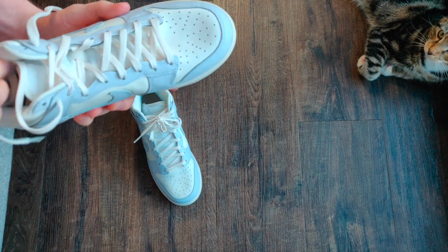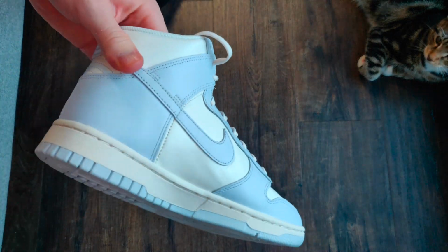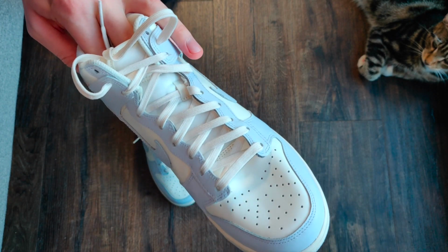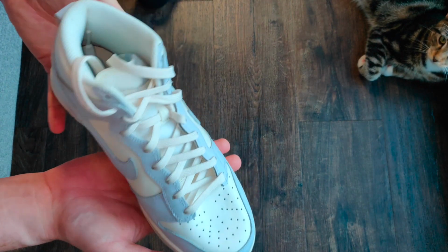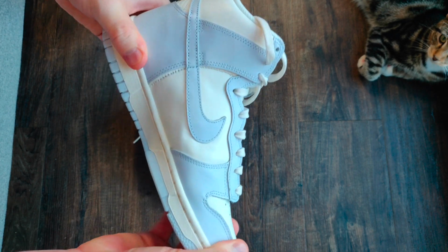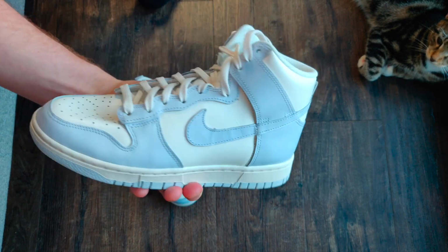Okay, size 5. So as you can tell, the quality is pretty poor, in my opinion. They're very lightweight, very flimsy. Feels really cheap in hands.